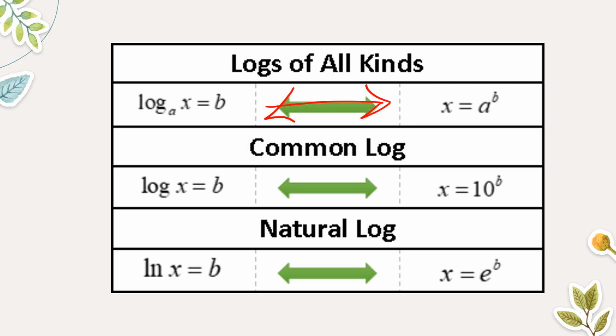Okay, so let's talk about this next one. This next one, it doesn't have a base, right? There is no little b here. So what if there is no base? And we'll take note of this. If there is no base, that's called common log. And common log is a base of 10. So if there is nothing there, you assume a 10. We're so used to assuming ones, so that's going to be a bit of a change. If there is no base, it's 10. Okay, that's called common log. That's what your calculator naturally does.